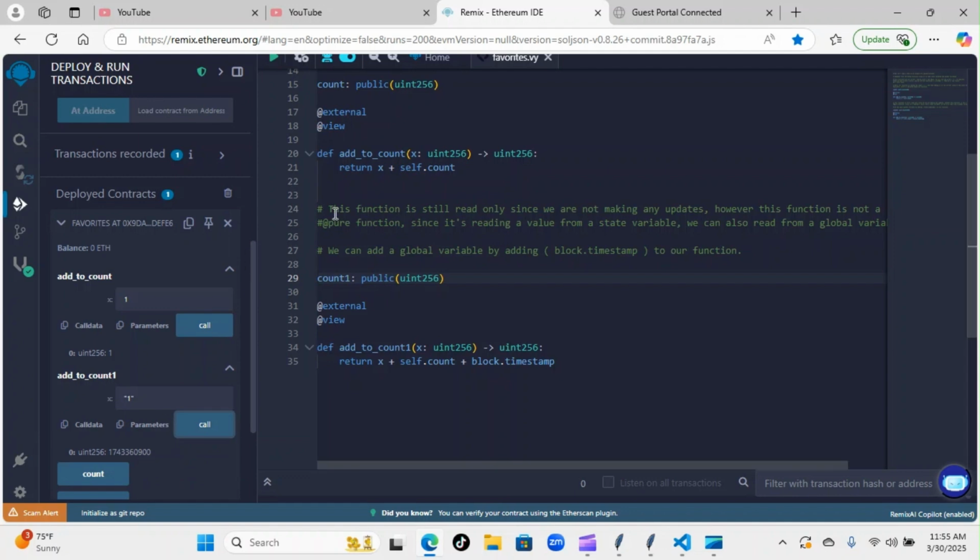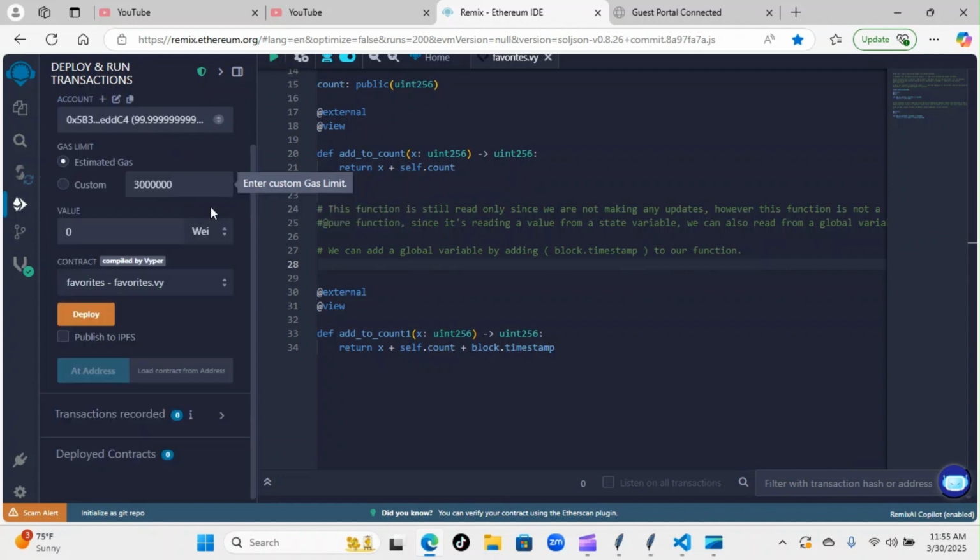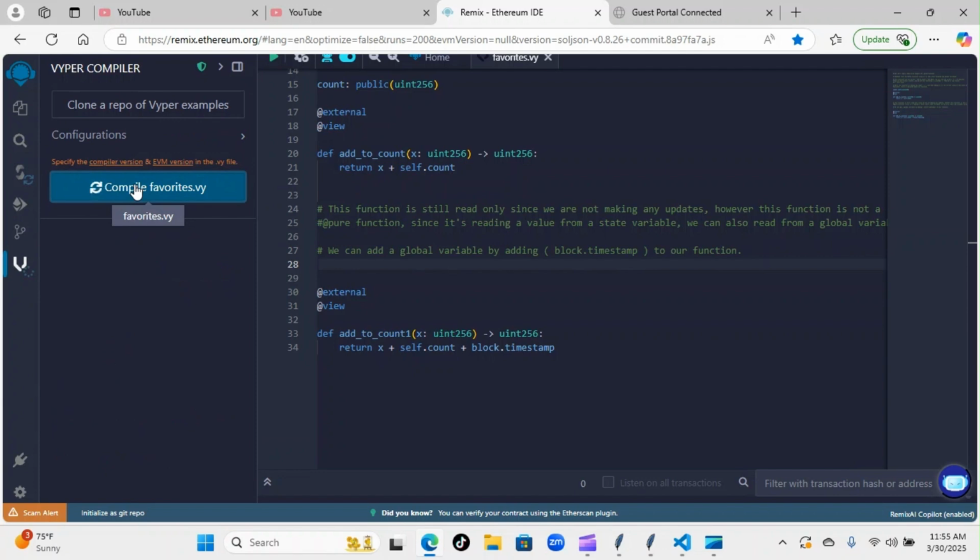So this is an example of how the view can actually access the state variables and the global variables. And I can actually take this one off and it'll still compile and run because this one is a state variable. So we're going to just use the block variable here. Let me delete this and then recompile it to show you that everything is still going to compile correctly. Let's go back here. Let's compile again, and then it should pop up the way we need it to pop up.